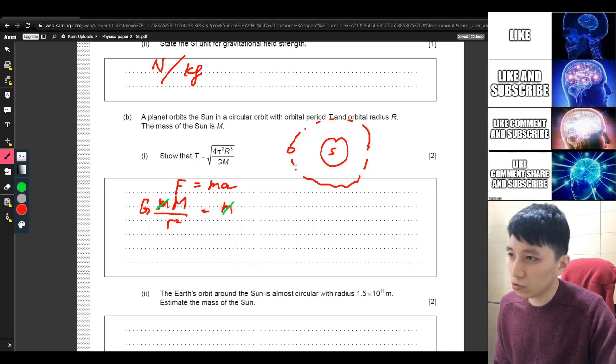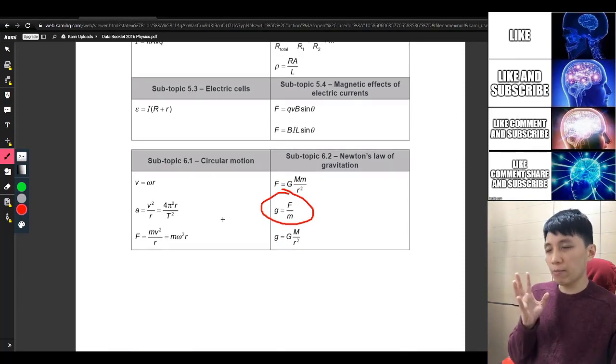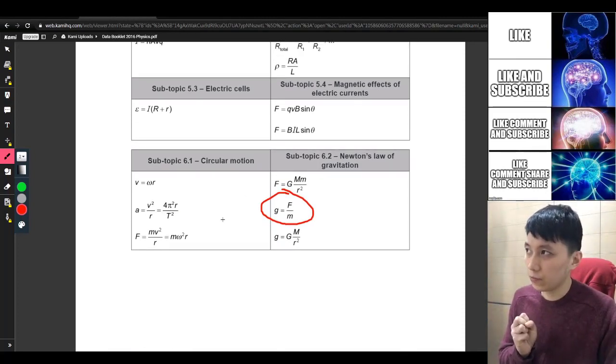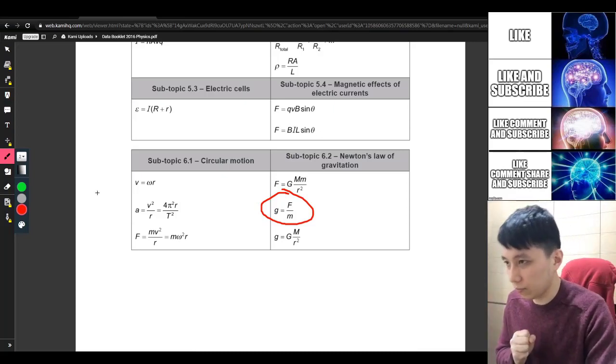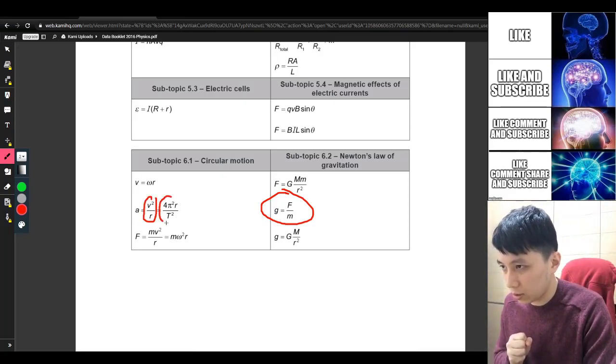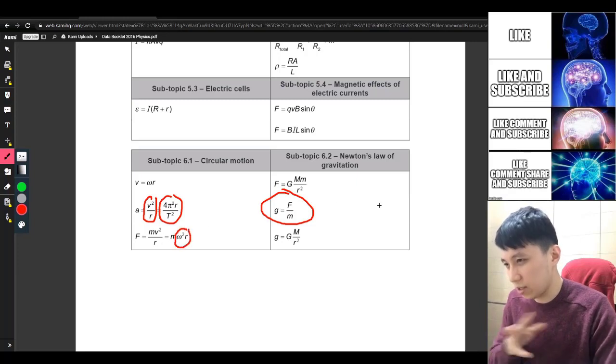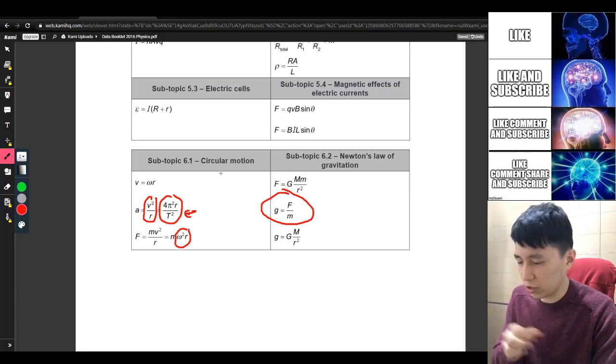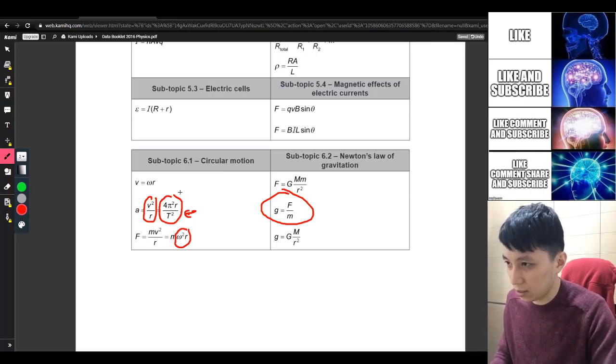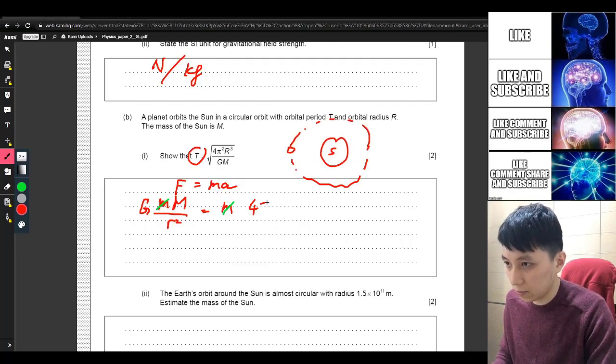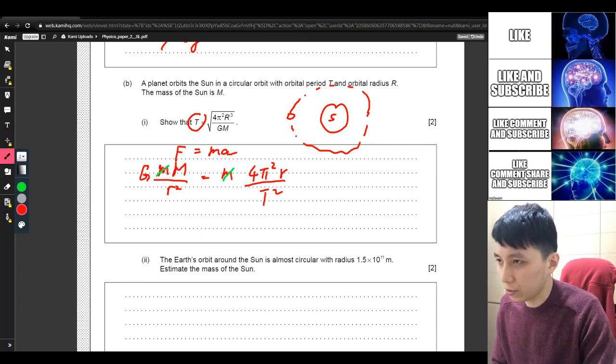As for part A, since you are dealing with the period and radius, you need to check, because if you remember, there are four forms of centripetal acceleration. Here is one, here's another, and there's another one that you can deduce using this one, or change it to frequency. But here, this is the one that we want: 4 pi squared r over T squared. Okay, and this should let you deduce the whole thing.